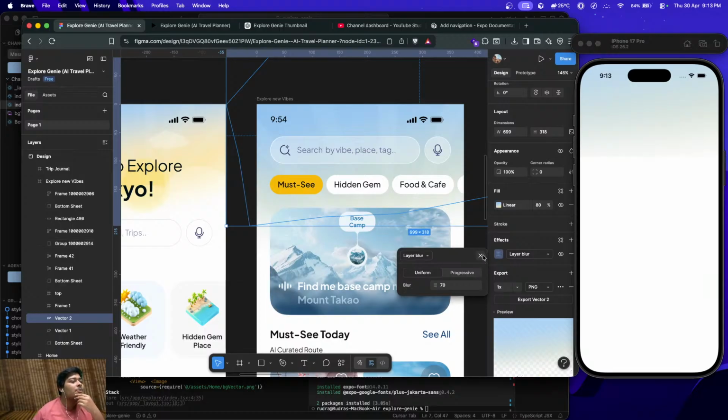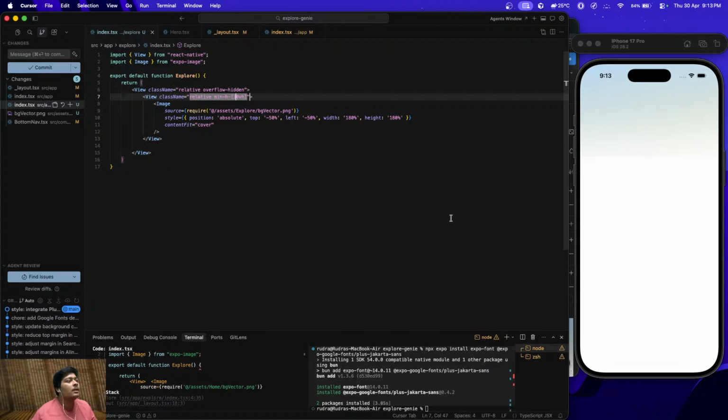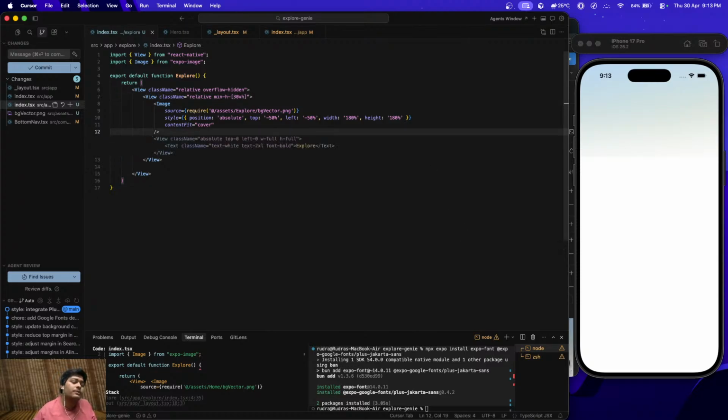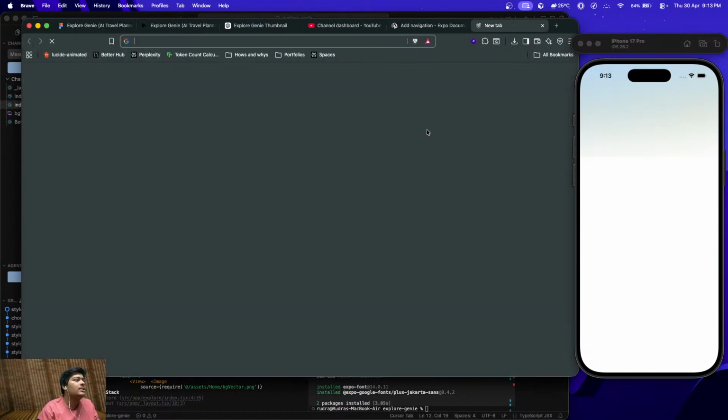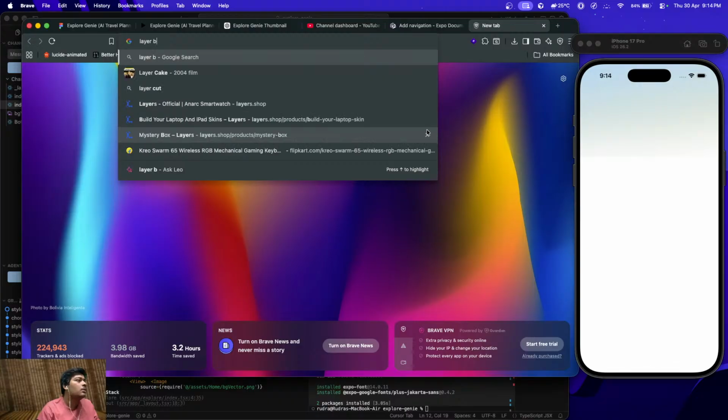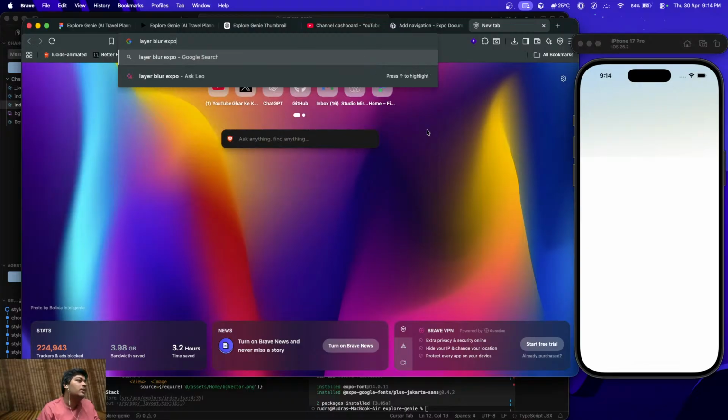I'll just give it a layer blur for now. Okay. Instead of a layer blur directly, we can also do a different approach of defining a view and giving it a height and then making a transition from blur to, I think that would be done. So I'll just see if layer blur is natively supported on Expo or not.